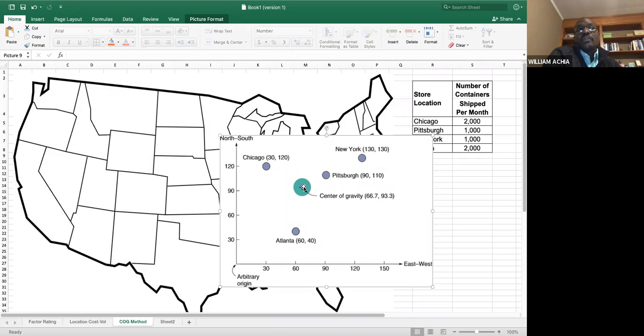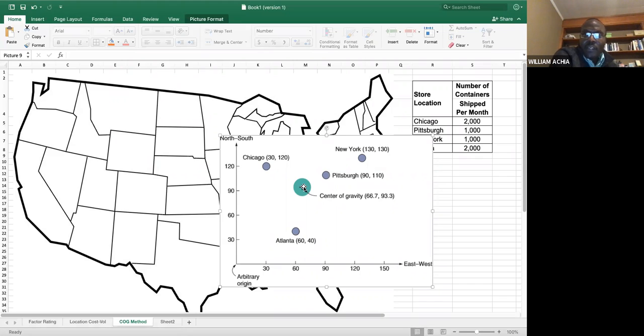Now, this is great in that it enables you to figure out a geographic location. The problem could be that the location might be in the middle of Lake Michigan, for example. So this gives you a ballpark, a position where that center of gravity is. After that decision has been made, you'd still have to go back and see, what do we have close to that? Is there a city that might provide us with the labor we need? What about the infrastructural requirements that we have? Is there anything within that vicinity that can actually accommodate that?